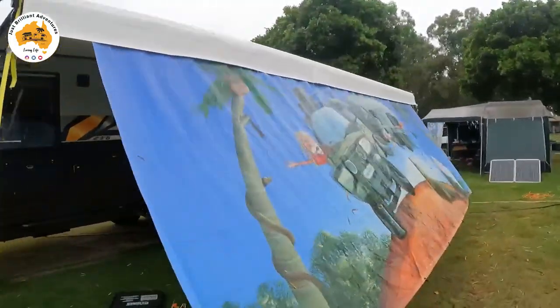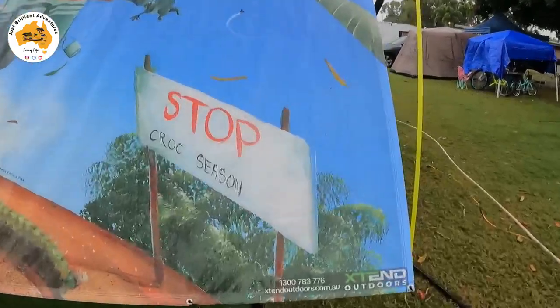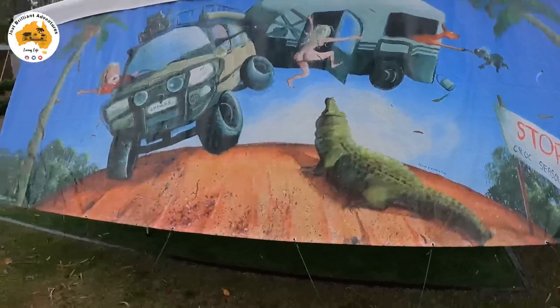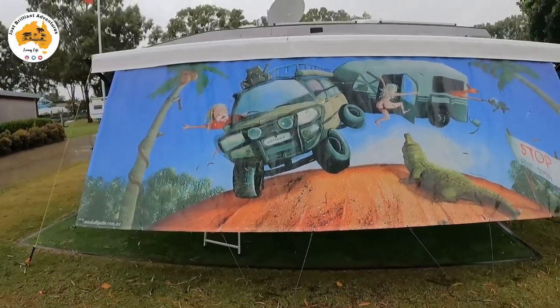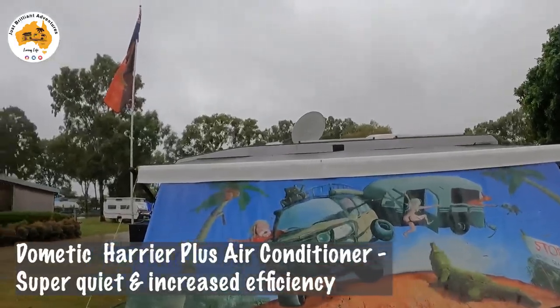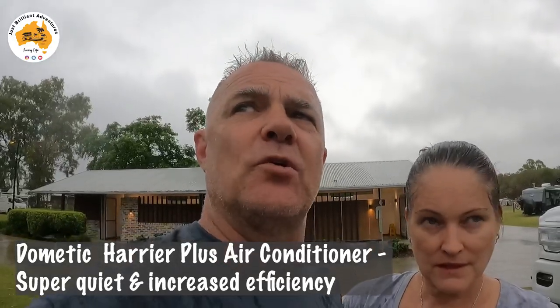The awning on the other side is our extended outdoor awning — it's called the Naughty Nomads. It's from Extend Outdoors on the Sunshine Coast. There's their phone number and website; the artwork was by Michelle Pike and they have a huge range of Australian designs. Up on top of the van you can see the SAT dish. We've gone with the Harriet air conditioner — it's quieter and more economical, doesn't use as much power, and cools down efficiently. We're sitting on 22 degrees and it's been great. We have four 200-watt solar panels, and we're dropping the van off at Burpengary today to have another 300 watts — two 150-watt panels — added to the front.